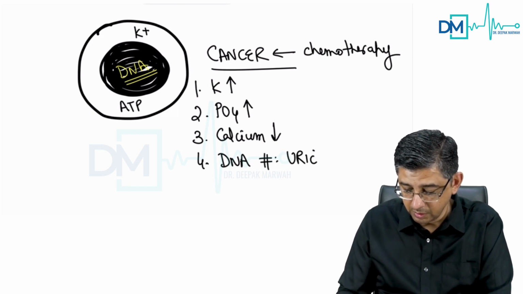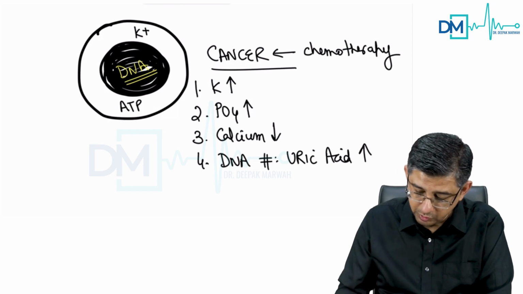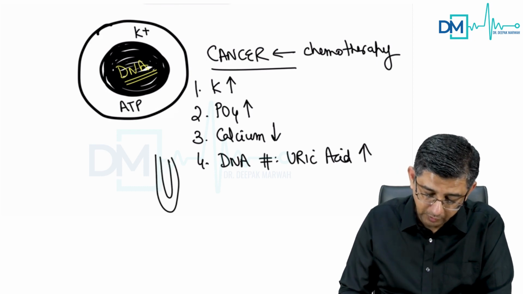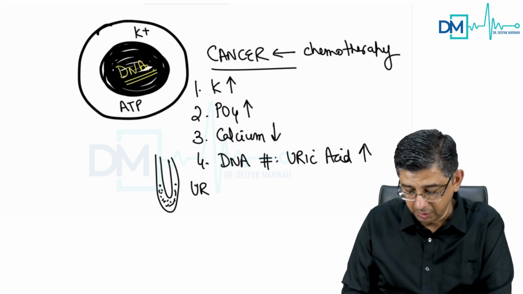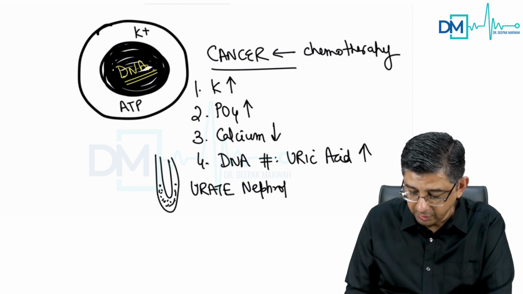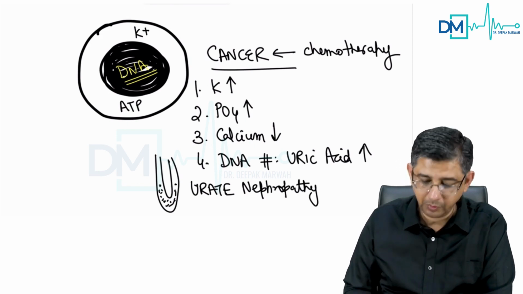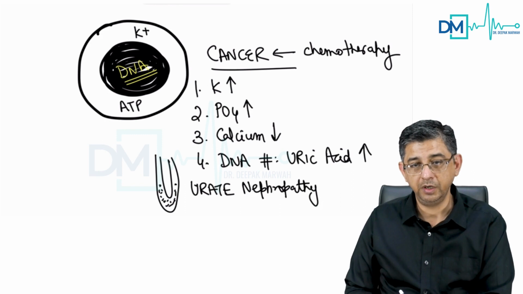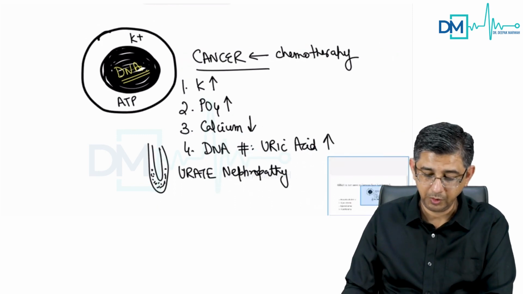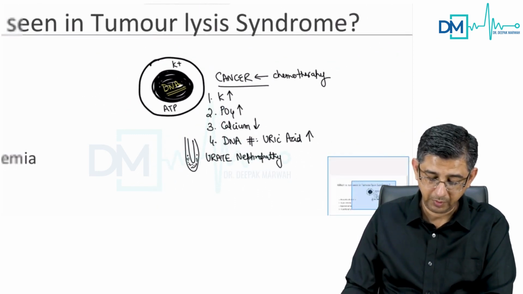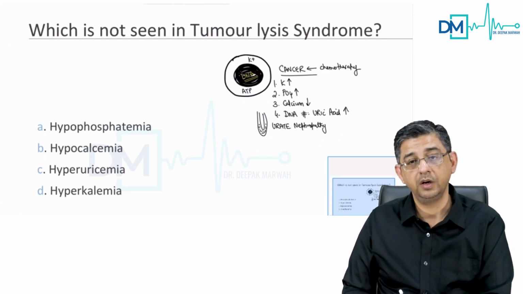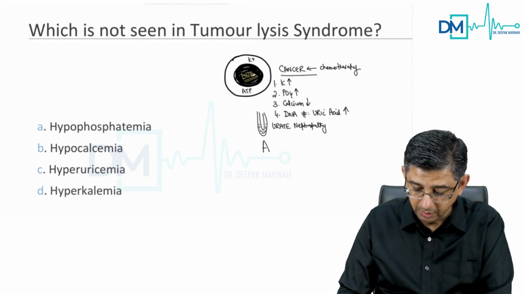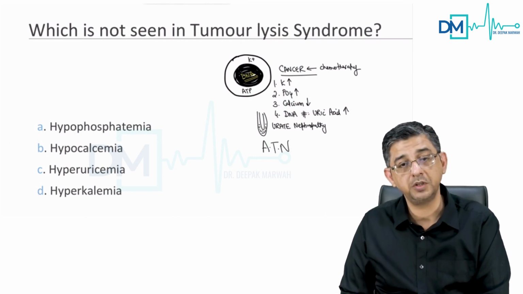production of uric acid. And the bad news is that these uric acid crystals will block the tubules of the kidney, and blockage of the tubules of the kidney would result in development of a urate nephropathy, which will result in shutting down of the kidney for good. The basic point I want you to remember is that when it comes to chemotherapeutic drugs being used, urate nephropathy as a manifestation in the patient would result in development of a renal shutdown. It would result in ATN, acute tubular necrosis in the patient.